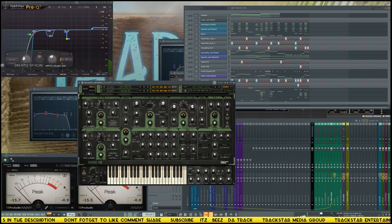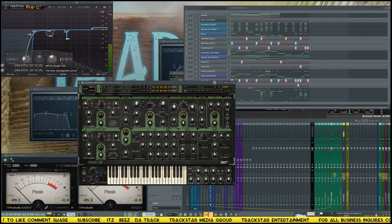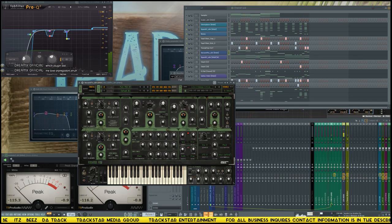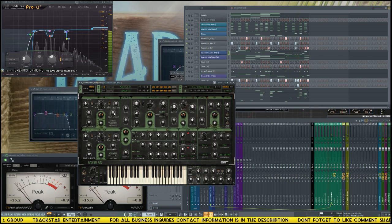See that? Just like that. If you turn it down here like this, it has a rugged click at the front of the sound. Now, I mean, when I like that, I want it smooth. Then if we turn up the release, we can make the transition even smoother. Let's play with the detune real quick.